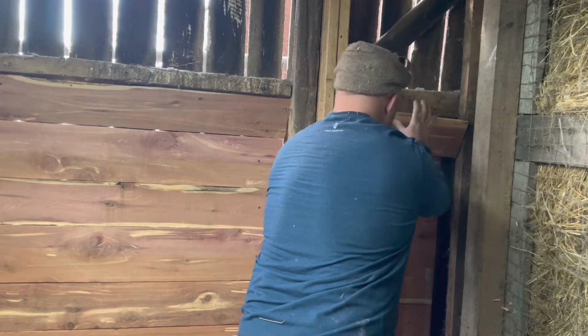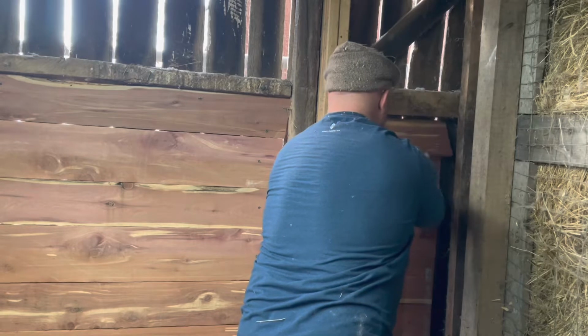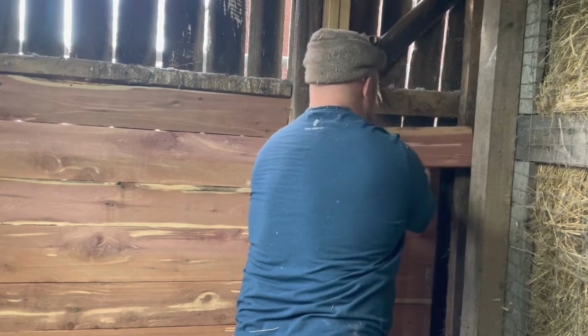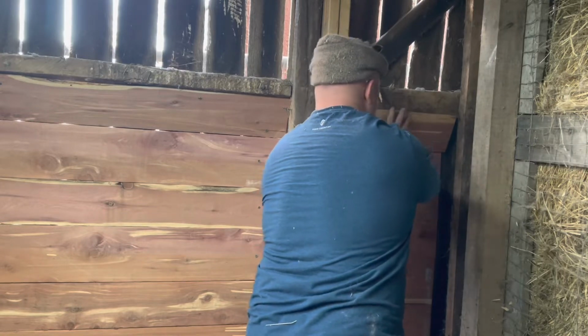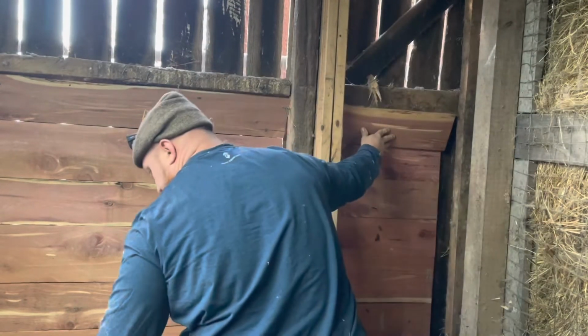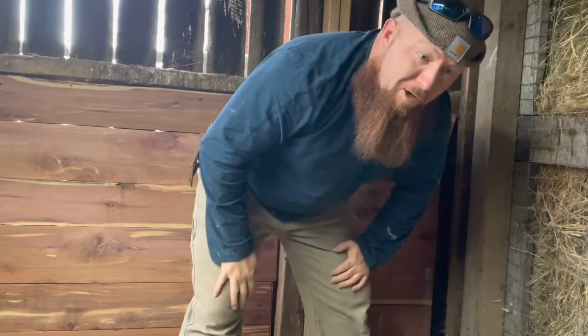And actually, I think once this stall is made, this will be a better stall anyhow than the one in the back, because the one in the back of the barn is right by the door, and so occasional wind gusts come through there. We've got a lot more work to do. We'll be back with y'all shortly.